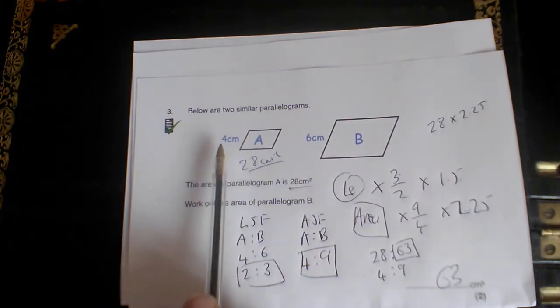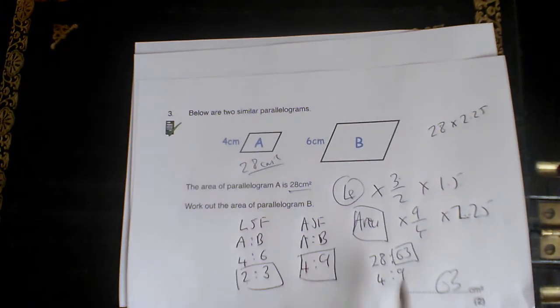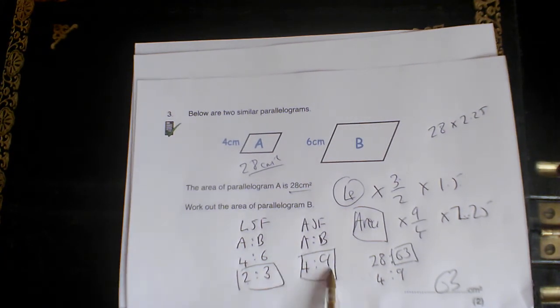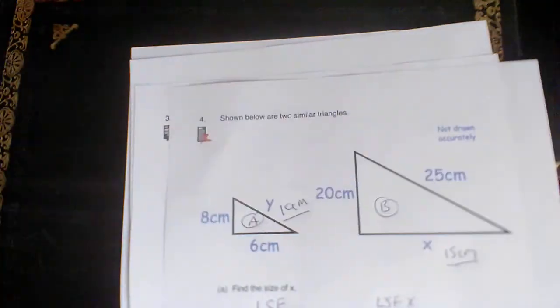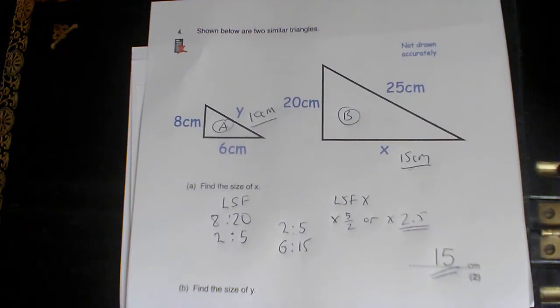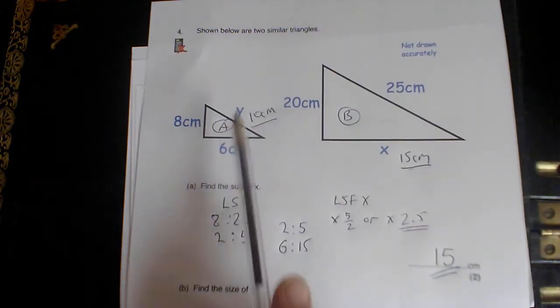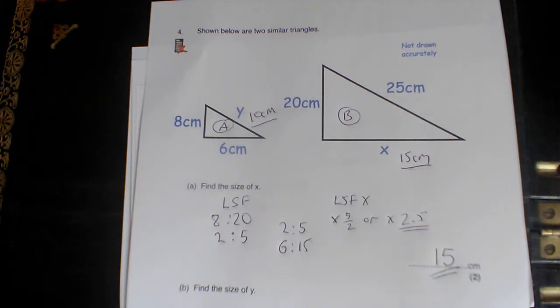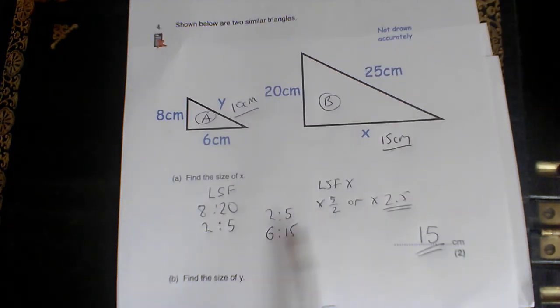Okay, that was volume scale factor. We did area scale factor. Remember, we had length was 2 to 3. So area was 4 to 9. 2 squared to 3 squared. And length scale factor there, we had a ratio of 2 to 5. 8 to 20 was 2 to 5. Which was either 2 to 5 ratio, remember we could use that, or we could use the multiply by 2.5.